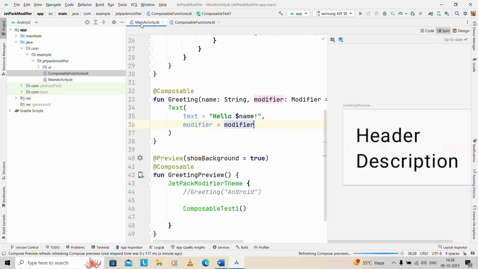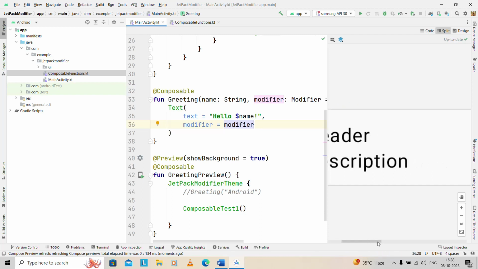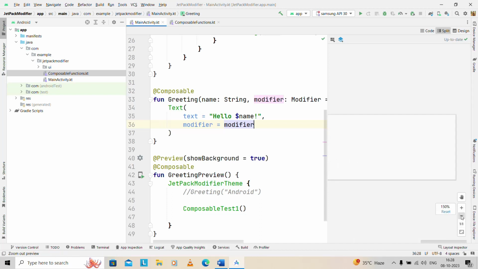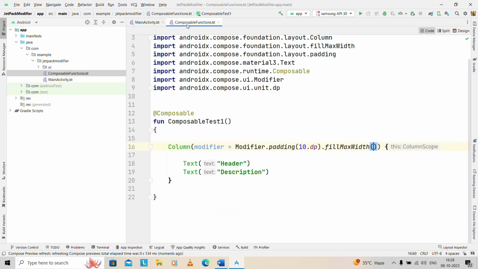Again we can see this is our build and refresh. So here you can see that this is the area we bounded, but now if we go for the fill max width, we can see it is like a complete area it covers. Okay, so this is the maximum width of this. So whenever we use this, it means it can fit in every screen. So this is your simple max width with the column modifiers.